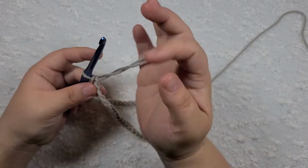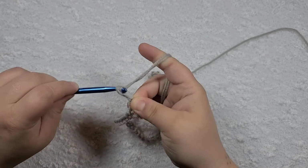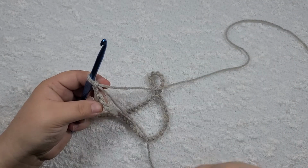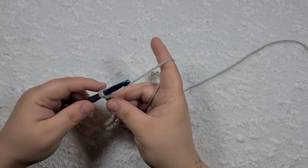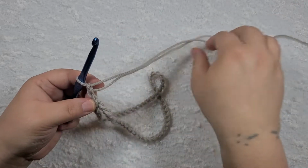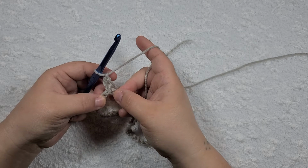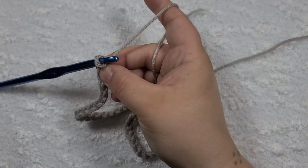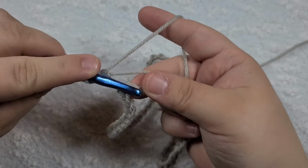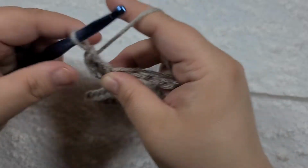I like to secure my tail by chaining with it. So chain 3, this will count as your first double crochet. I only normally chain the first and the second chain, and then the third I kind of just pull that one and let it loose. Now we're going to work 2 more double crochets into the same stitch. 1, 2.